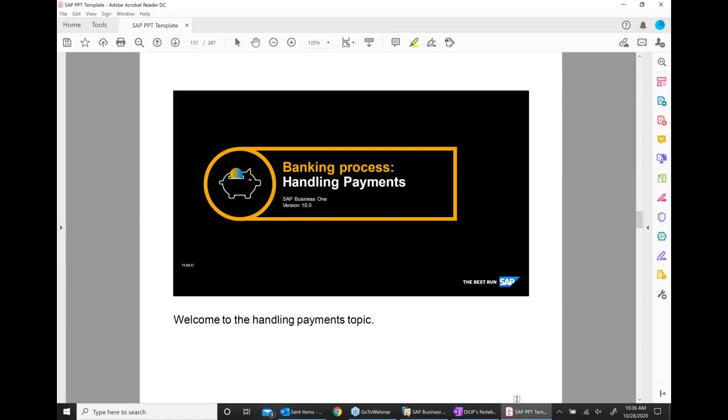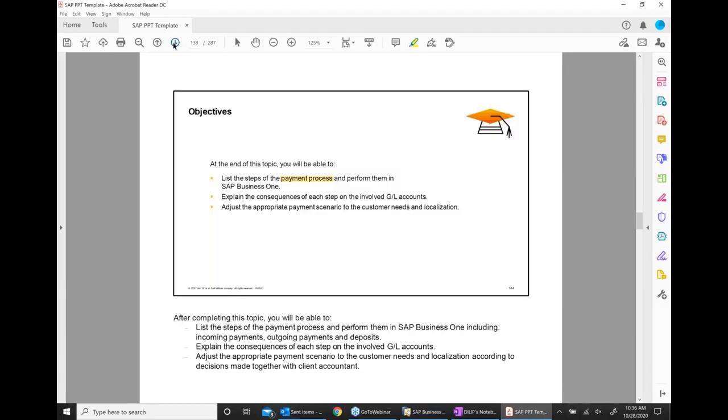That is what we will look at. So we have a handling payment situation in SAP. We talked about how we handle the payment situation in SAP.